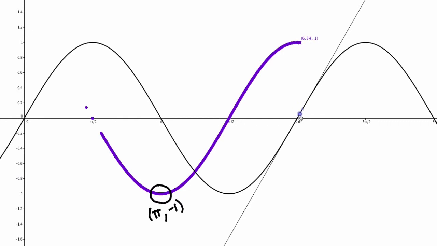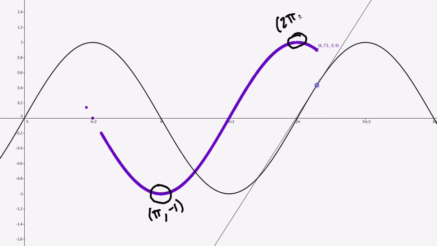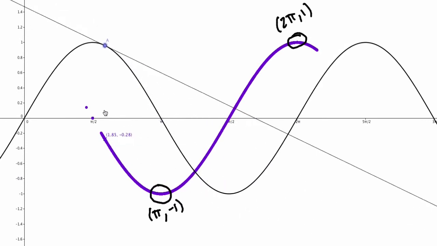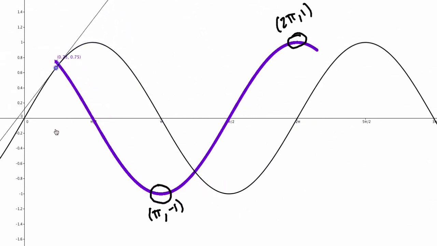Let's see what happens if we go a little bit forward. Now you can see it starts to drop back down, which gives me enough evidence to suggest that 2 pi, comma 1 is the maximum slope. And I think we would see the same thing if we went back right here at the original. See that? 0, again, 1. The y value is 1, which means that the slope is at its maximum right there. Okay.